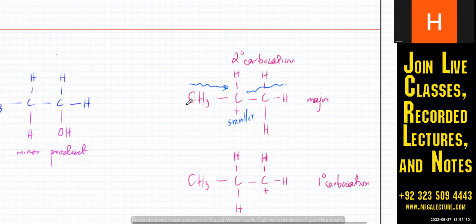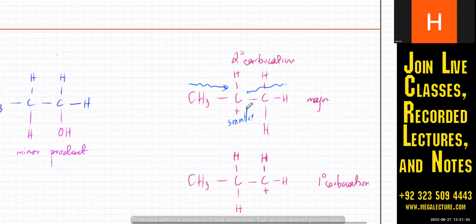Carbon has 6 electrons plus 3 hydrogens, so that's nine electrons on this side. You have 9 electrons on the other side as well, and 1 electron on this side. So that's a total of 10 electrons surrounding it. The positive charge right in the middle will, to an extent, get neutralized and it will be smaller in size. Is that clear, Asina?